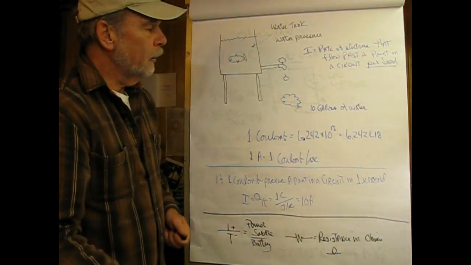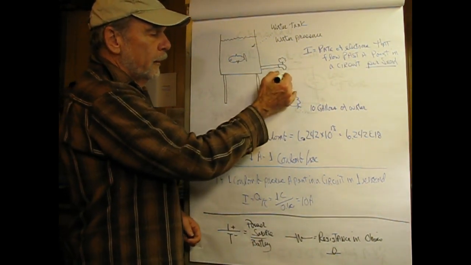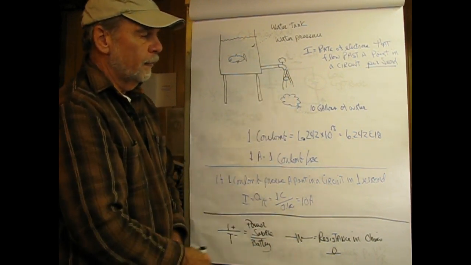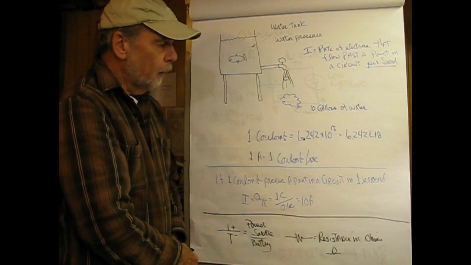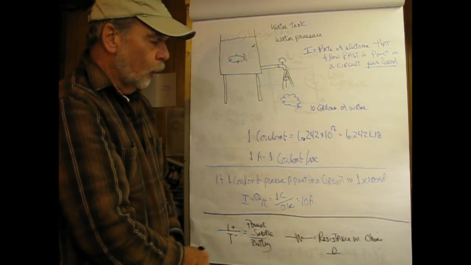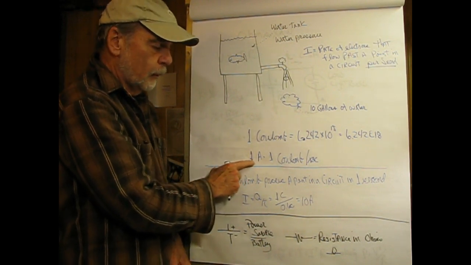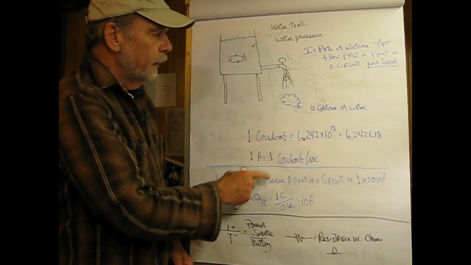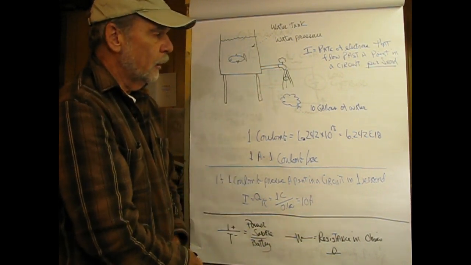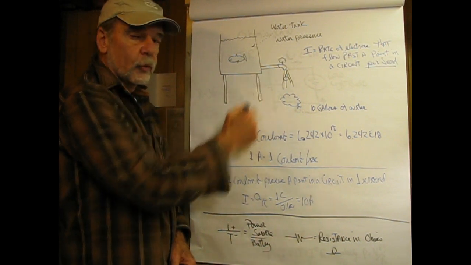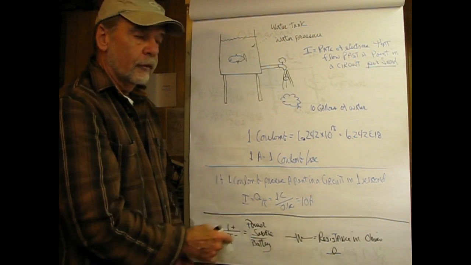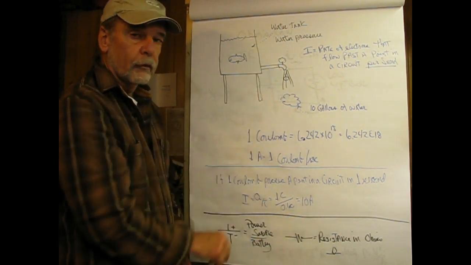Just to make the point clear here, suppose that I open this spigot and we have a flow of water coming out. The rate of the gallons per second would be equivalent to current flow. So 1 coulomb per second is equal to 1 ampere. Now the resistance of the spigot, that's the on-off valve in a hose if you will, determines the rate at which water comes out of it. Likewise, in an electric circuit, the resistance of the circuit determines how much current flows.